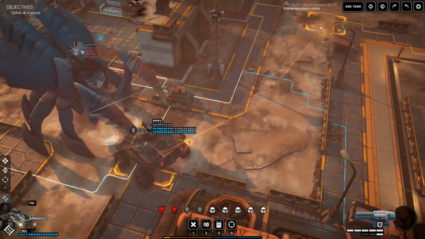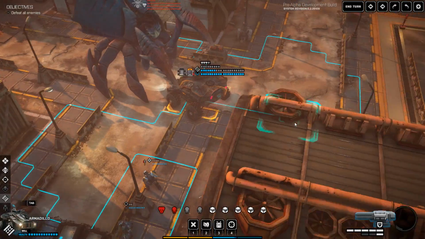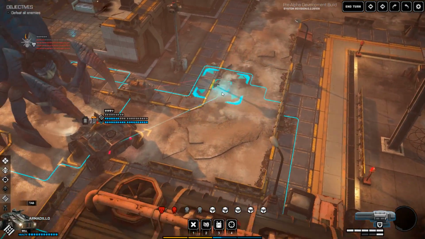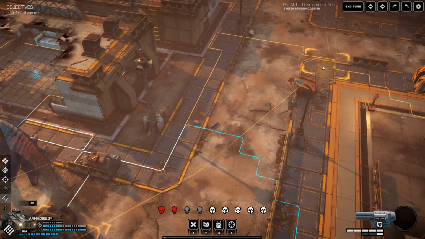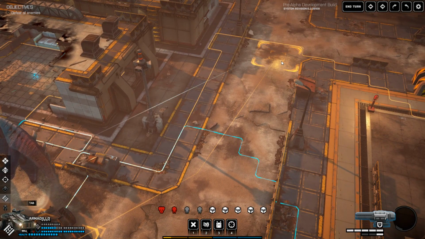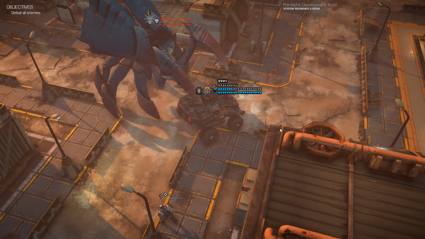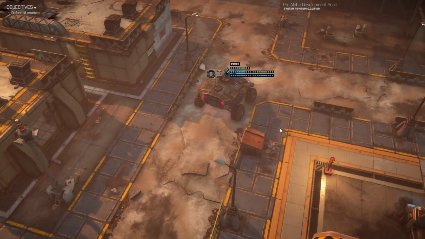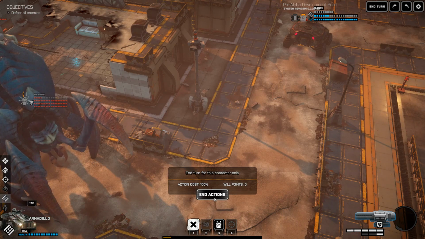I guess I could run and hope that she gives chase. That is an option. She'll close the gap, no problem. So yeah, let's run. Go, go, go, go. Get away. Save yourself. Alright. Now we hope she gives chase.